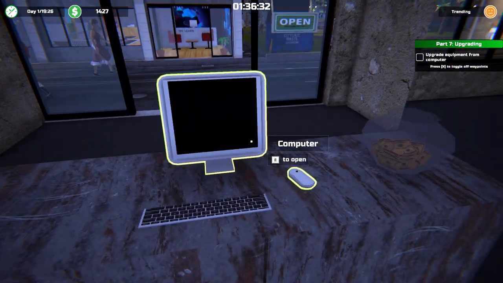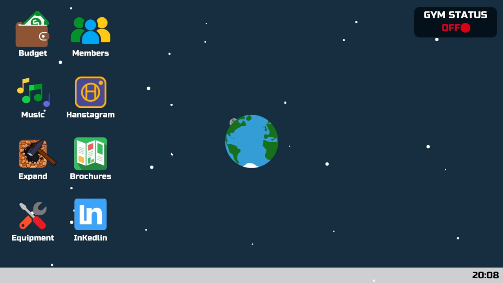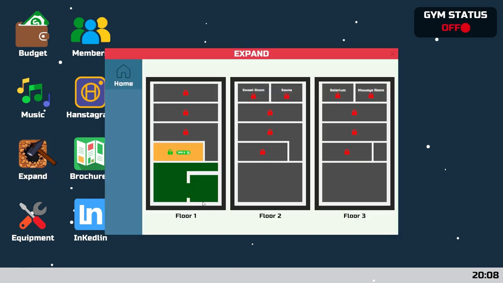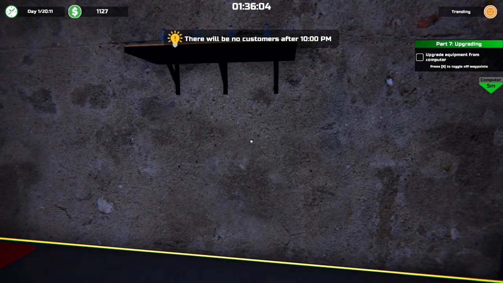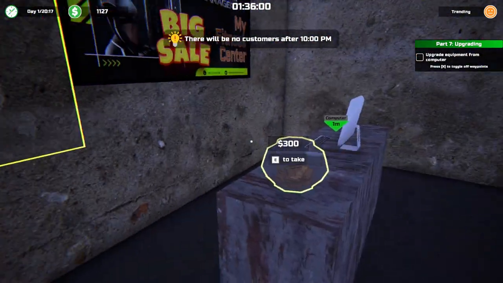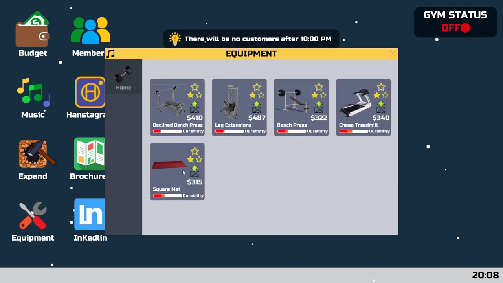So what do we do now? It says upgrade the equipment from your computer. Okay. Hit E. Okay, so we can buy more floors is what it's selling us. Okay. Not done, it still says upgrade your equipment from your computer. Equipment, okay, here we go. We really don't want to upgrade anything right now. Oh, okay. We don't have the money.